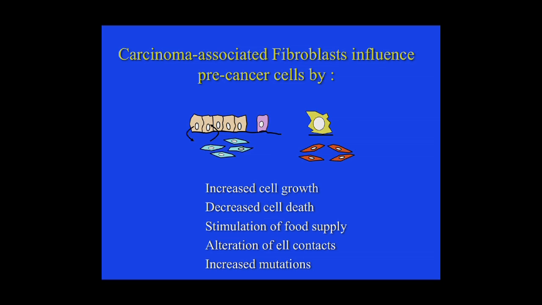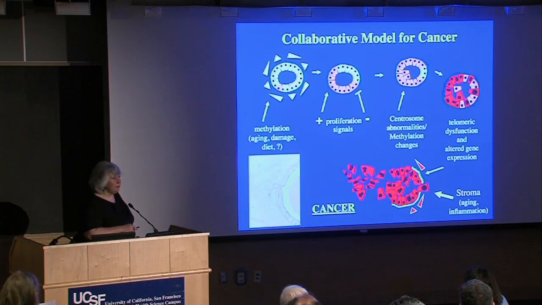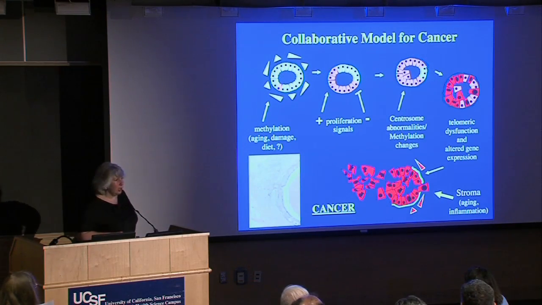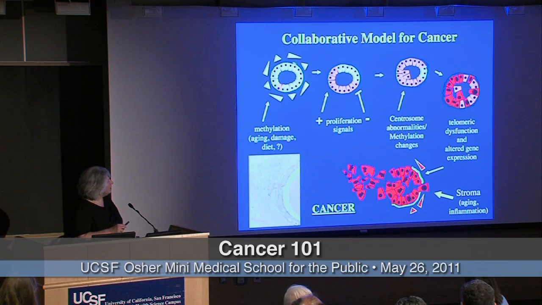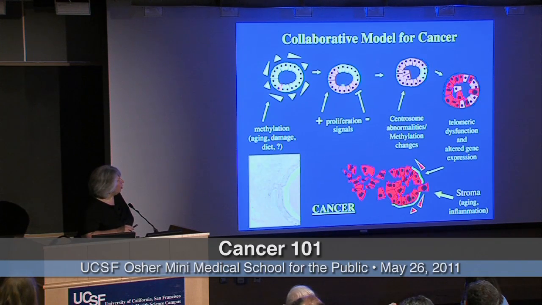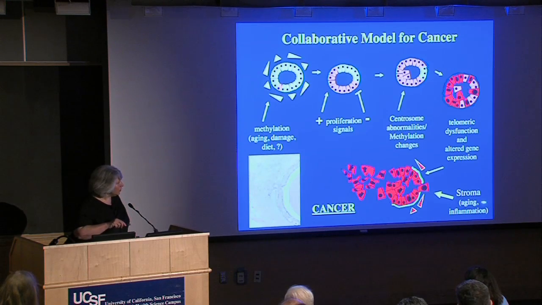So these are really important in terms of the signals. And of course, the idea is that if you can interrupt these signals, perhaps you could stop the carcinogenic process cold in its tracks. This, what I've been telling you, is summarized here, coming from both directions. What it says is that there's normal tissue architecture, and every once in a while you have a cell that can go wrong. But unless the stroma also contributes to this, it pretty much stays where it's supposed to be. It's only when you have the stromal cells contributing with the messed up epithelial cells that you start to get the cancer that's such a problem therapeutically.